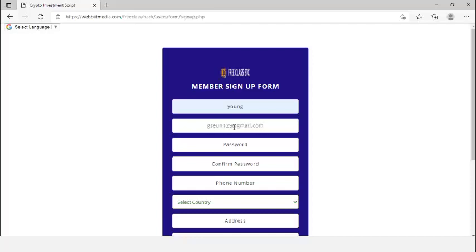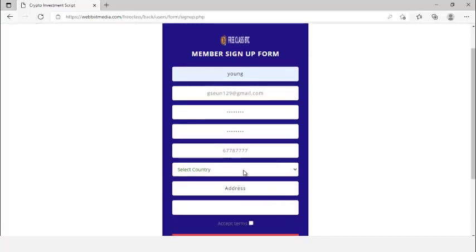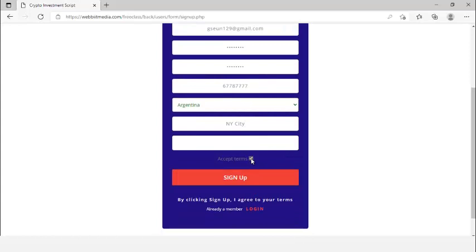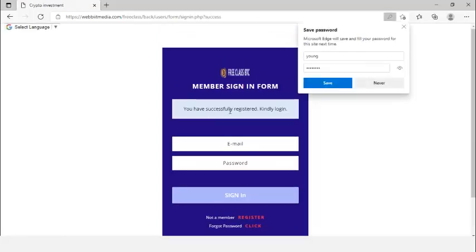Password. I put my phone number, select my country, and put my address. You see that? I click on accept terms, then I click on sign up. Can you see that? You have registered successfully.